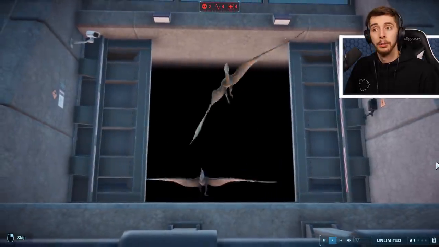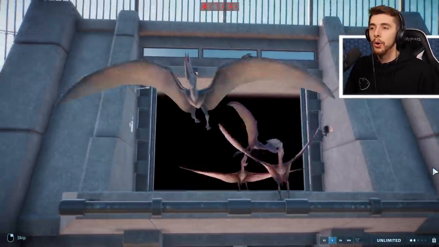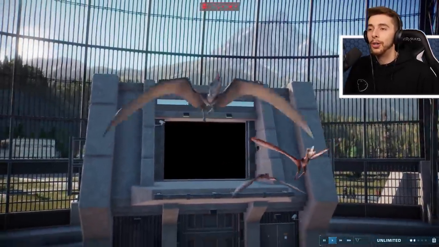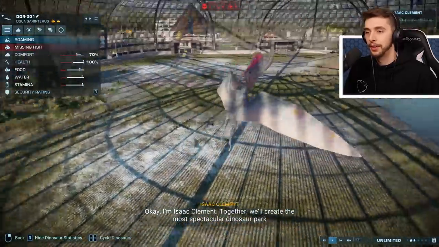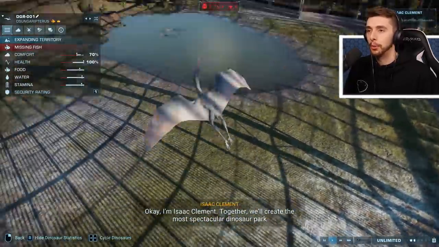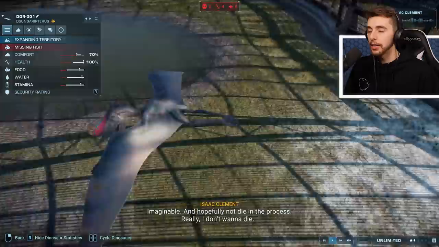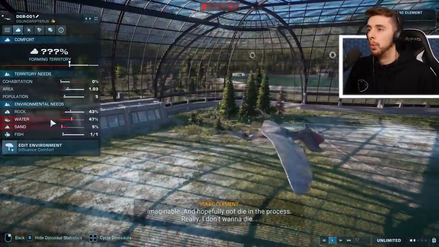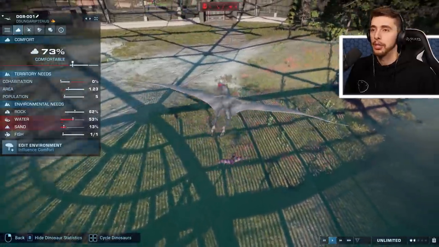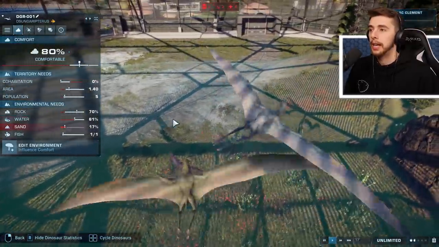Oh no, 5. Is it 5? Wow, there they go. Woohoo! All different patterns. Look at it. Oh, I love the spots on it. That's really cool. Right, what do you need? Really, I don't water and sand. Okay, so it's a sandy one. It likes its sand. Okay.